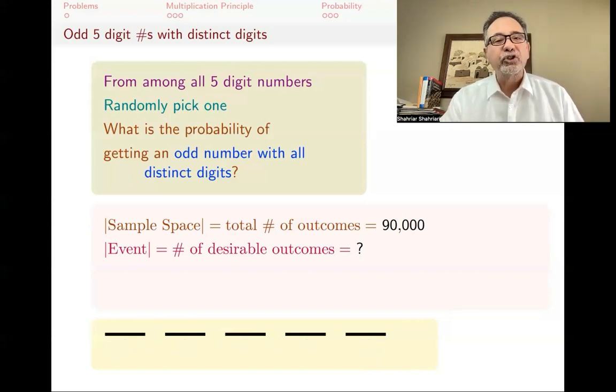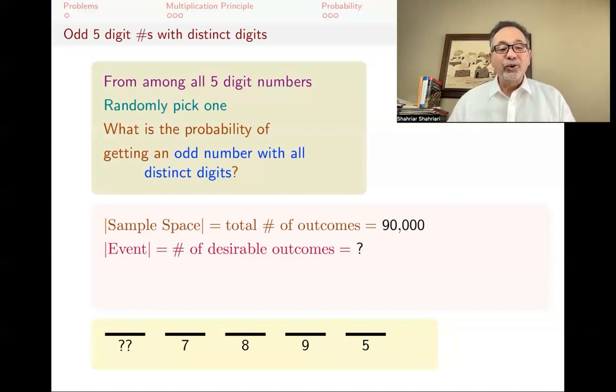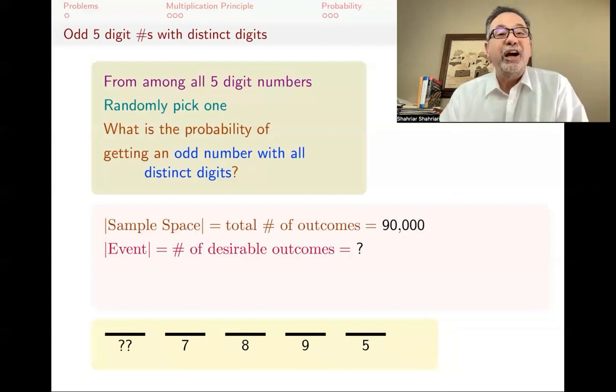We might say, how about if we start from the right and say, here I'm going to use 1, 3, 5, 7, or 9. I've got 5 choices there. I can't use that again because I want distinct digits. So I have 9 choices here, and then 8, and then 7. But then how many there? The problem is that I don't know if I've used 0 or not. Maybe I've used 0 somewhere along the way. Then I've used 3 other digits.